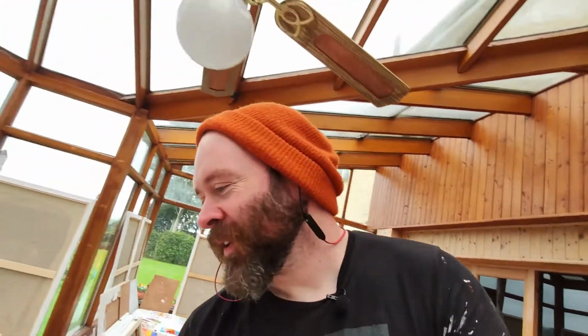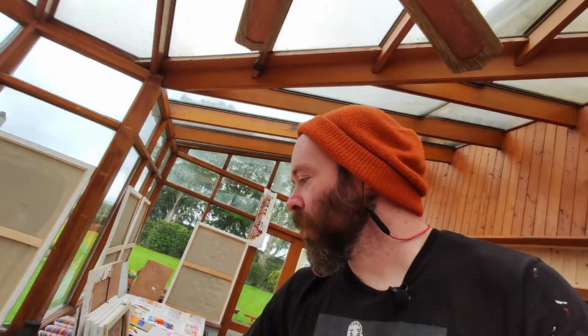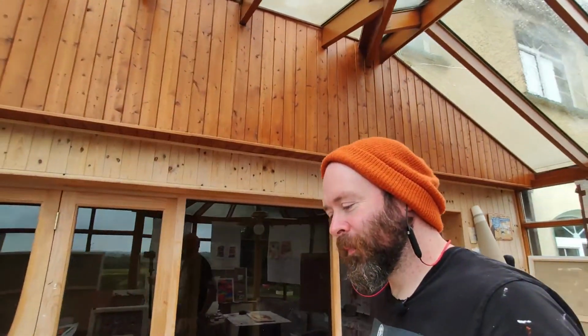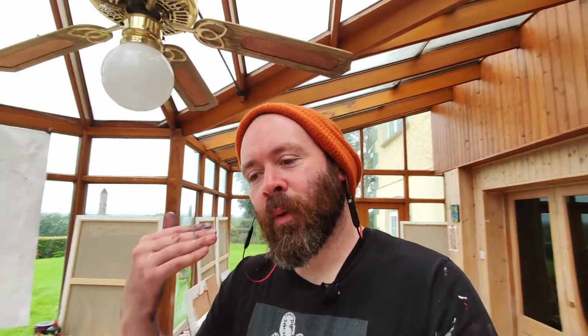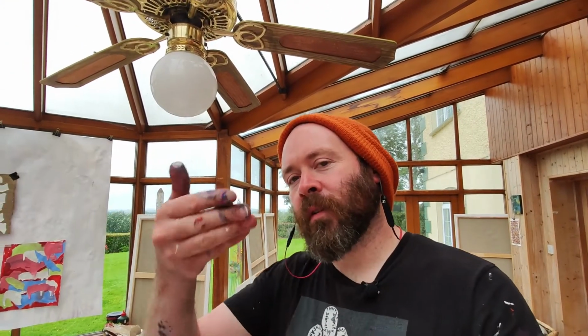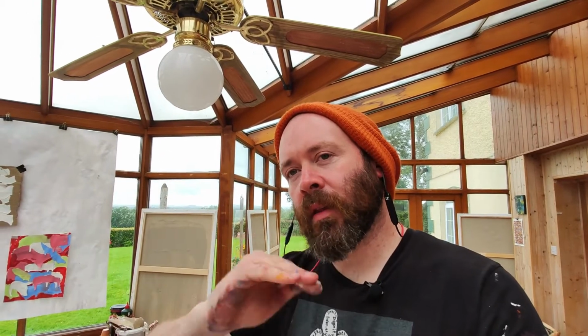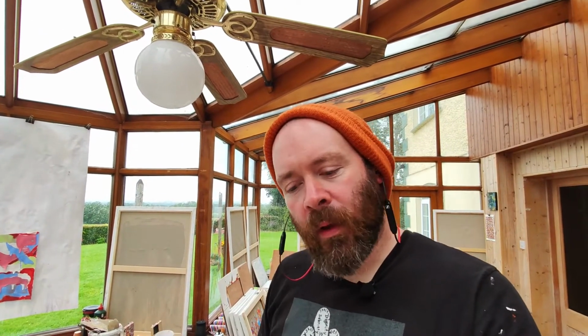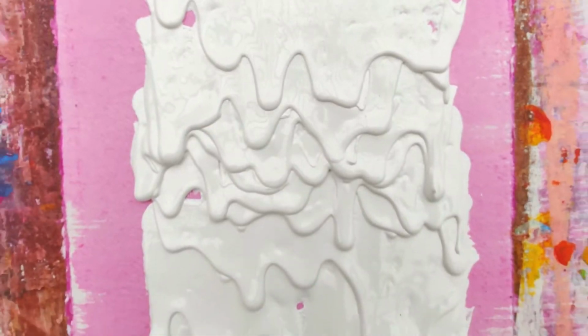So I think I got a very strong result here. Basically I just did a small batch test here, just using white, to increase the body of the paint, and this is quite something. To clarify, I'm looking at this overlapping of material, one layer to the next, creates this very elegant organic line. This version I have used no pigment, I've just used white paint. That is incredible, I think.